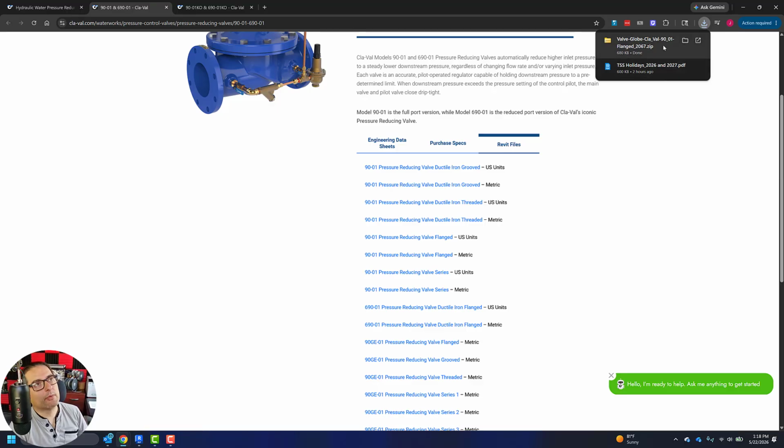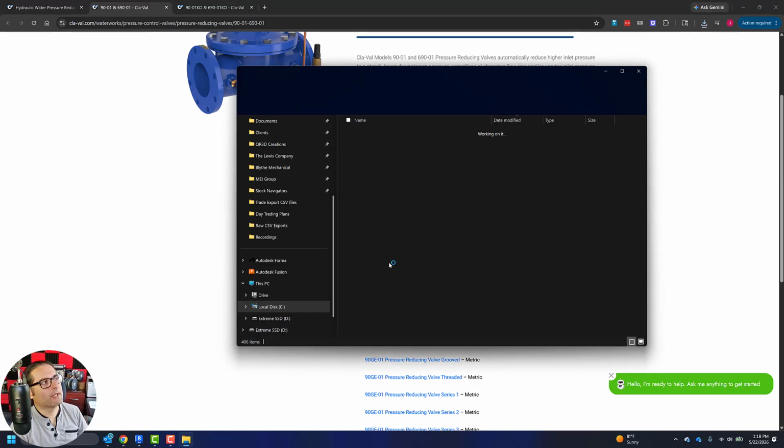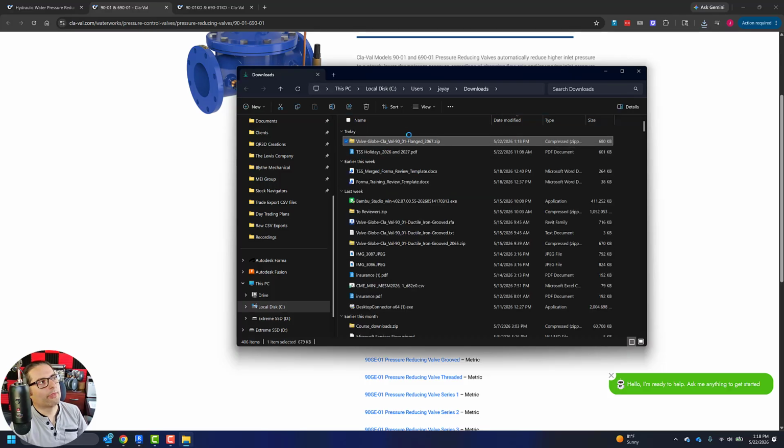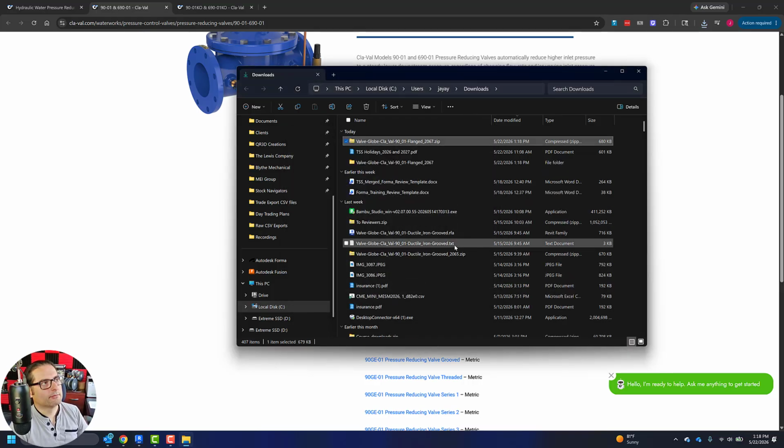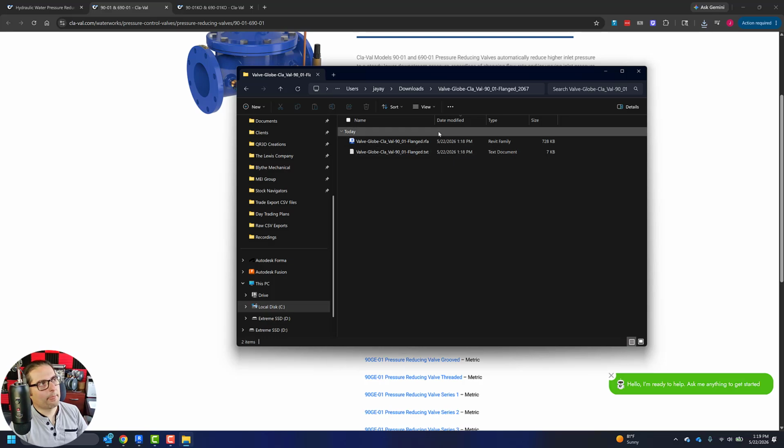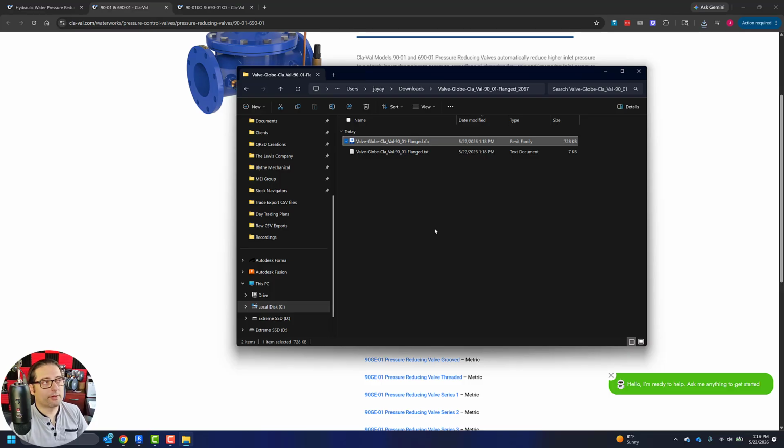All right, so here we have a zip file, and I'm just going to extract it right within my downloads folder. And you'll see here that we've got the brand new extracted folder with that Revit file ready for us to use.